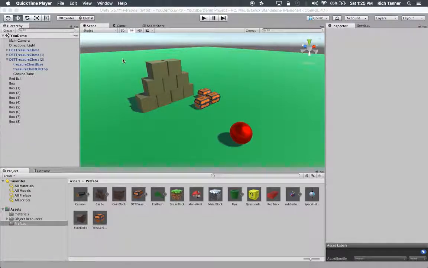Okay, we're back to look at some asset packages in Unity. Here's the scene as it was when we left it last. What I'm going to do in just a minute is drag out all these other prefabs, make any adjustments that I might need to do, and get them ready to export as a Unity asset package.